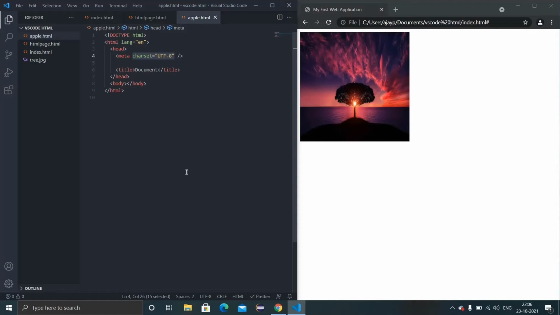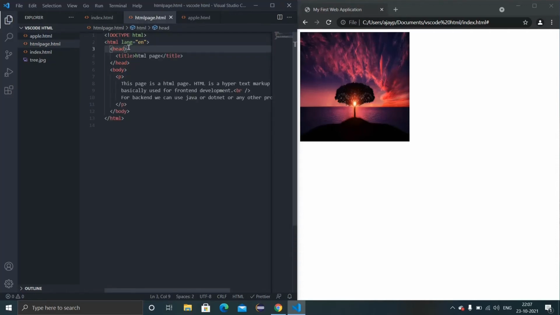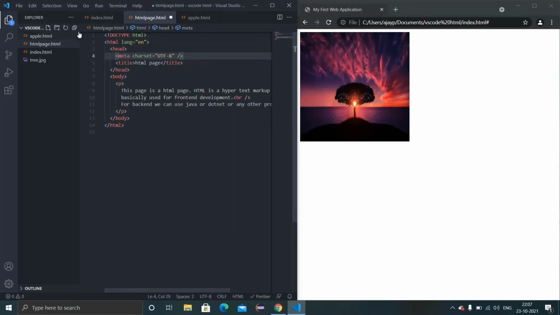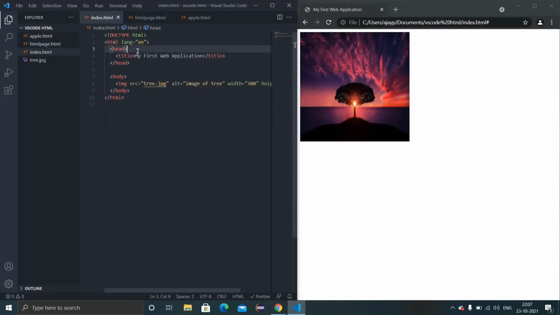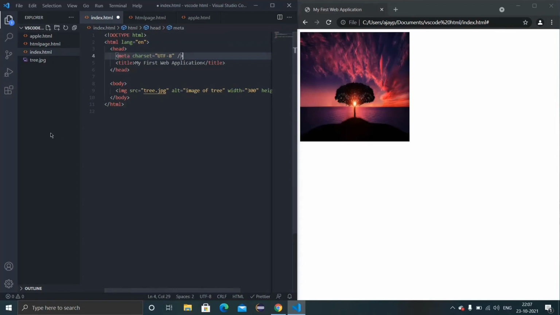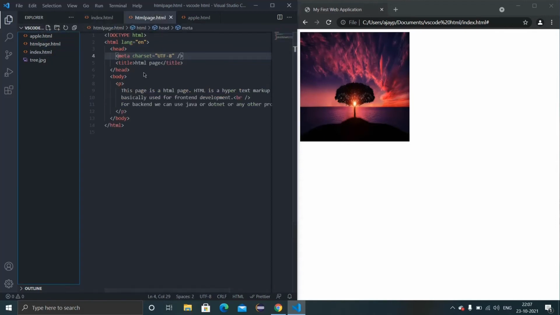Okay, so we also need to specify this line in the head. Inside head we have to specify this charset. Now we are using character set as UTF-8, so we are keeping the character set in the head. It is also a best practice to describe the meta character set in our HTML pages. So whenever you write your code, you just specify this meta character set. So it's always a good practice.